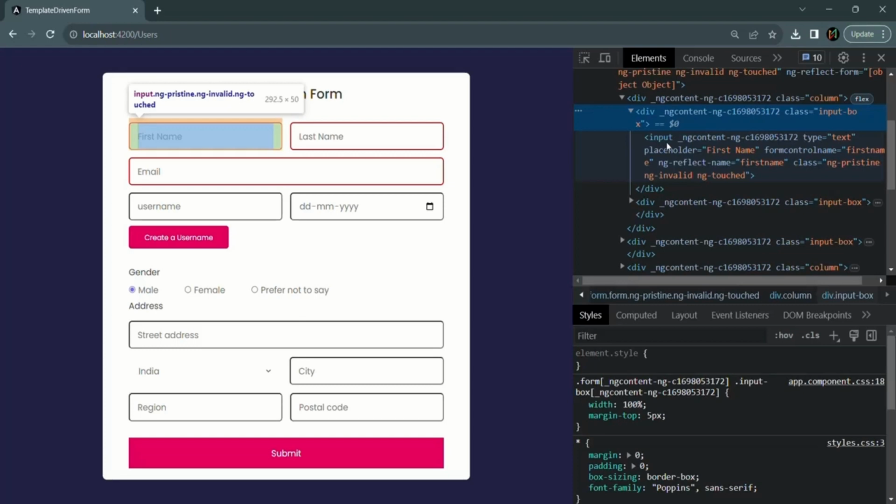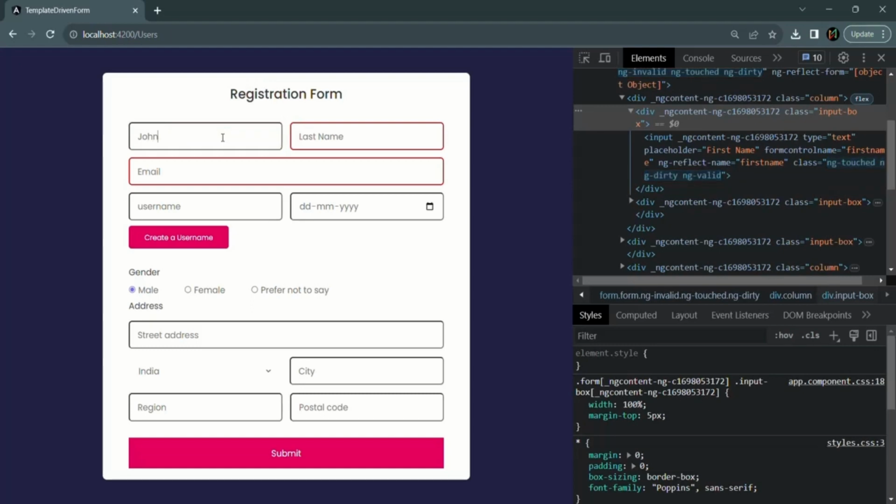And it is of type input. And that's why this red border is around this form control. But if I enter some valid value here, this ng-invalid will be removed. So let's say John. So ng-invalid has been removed. And since ng-invalid has been removed, that red border has also been removed.